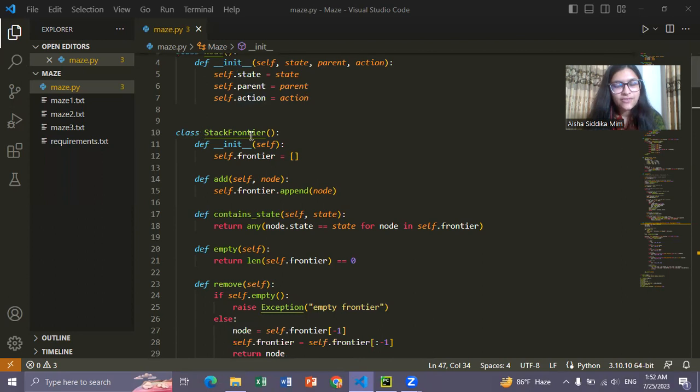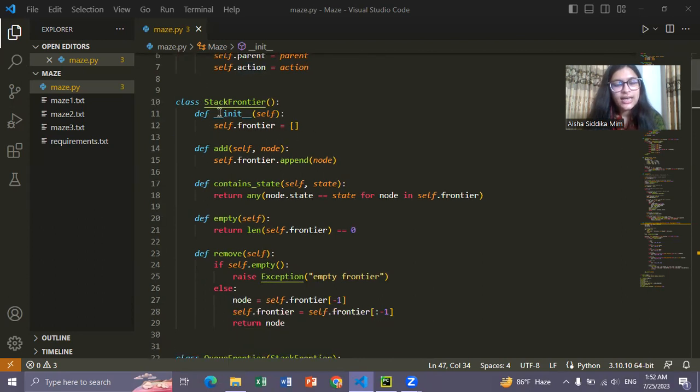Then the StackFrontier class is defined here, where initially a frontier is created as an object which is represented using a list, which will contain the set of all frontiers.